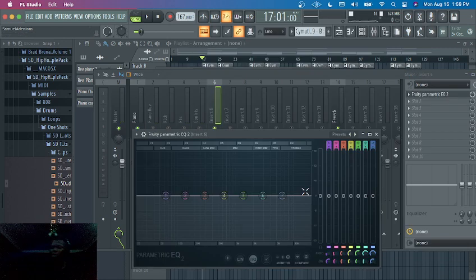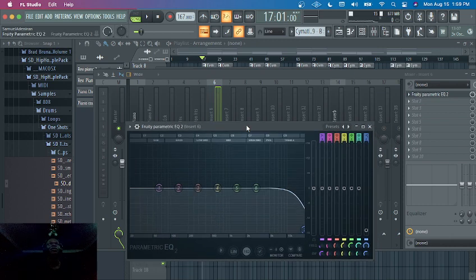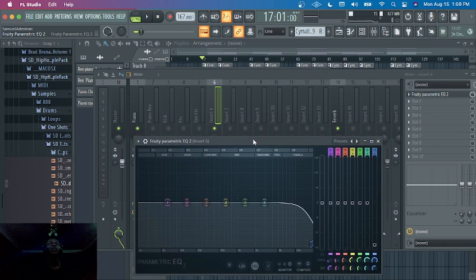I'm not gonna do much to this snare because I kind of like how it sounds. It already sounds pretty processed, but I am gonna turn down some of those high frequency rattles because it does have an open hi-hat in there.